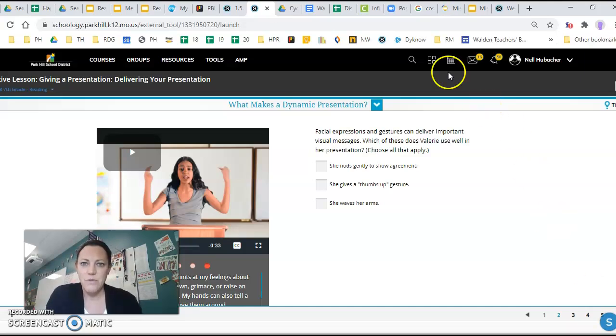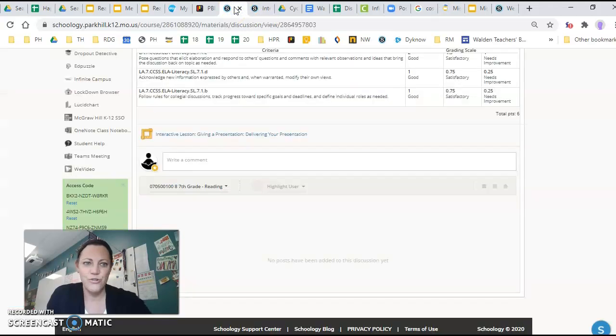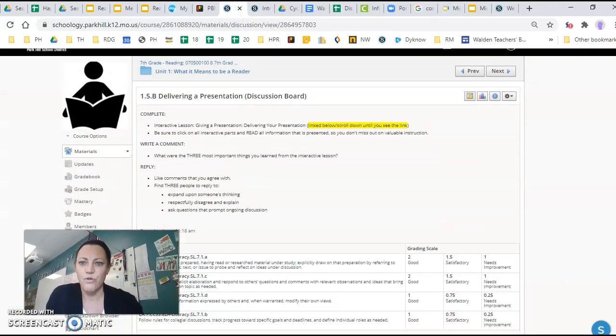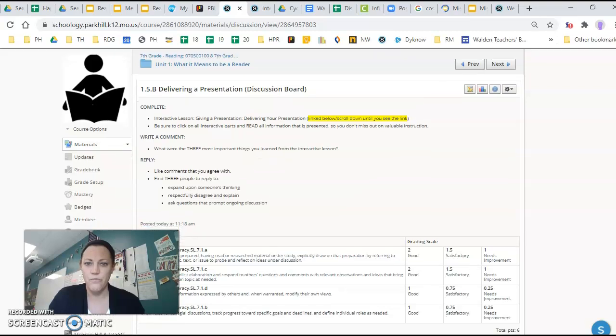And this assignment is actually asking you to post on the discussion board or comment on the discussion board, what are your 3 most important things that you learned from the interactive lesson? So if it was me, I'd probably have a Post-it note or a piece of loose leaf paper or scratch paper or something nearby. Maybe I open a Google Doc, and I would start recording some of my takeaways as I'm completing the interactive lesson, because I think that will help me in writing my post, and I won't have to toggle back and forth as much. But find a method that works for you.